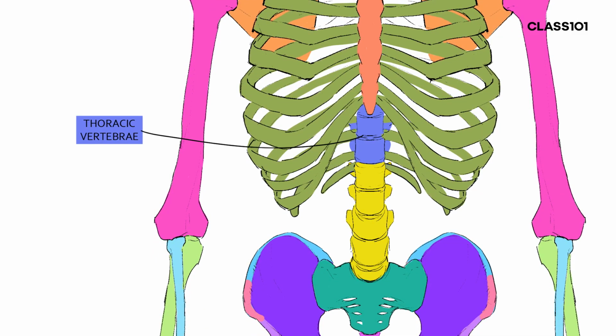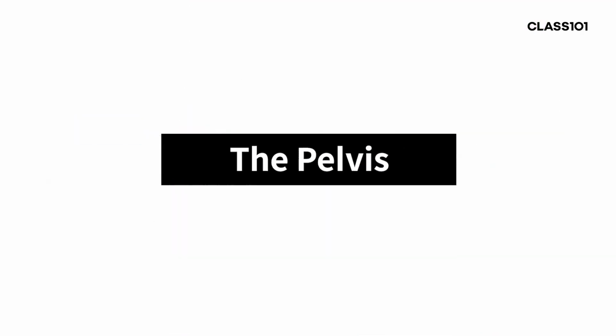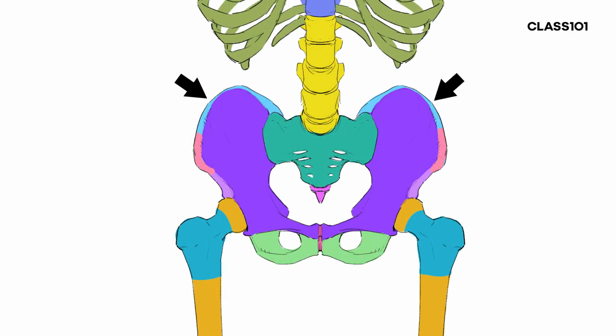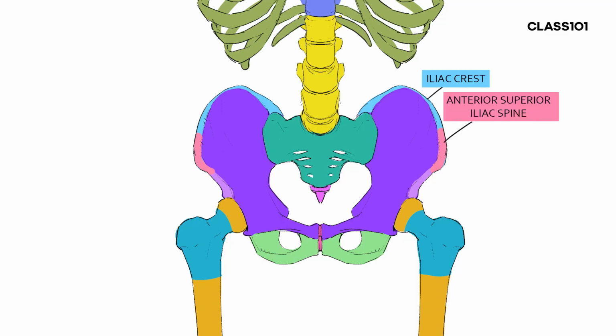Where the thoracic vertebrae ends is where the lumbar vertebrae begins. This is the tail end of the spine and helps connect the upper body with the lower body through the pelvis. The primary shape is defined through the pelvic girdle and the two pelvic wings. These wings can be broken down into a couple different sections, such as the iliac crest, the anterior superior iliac spine, and the anterior inferior iliac spine.